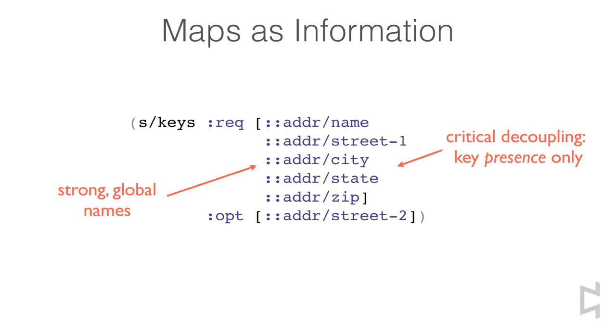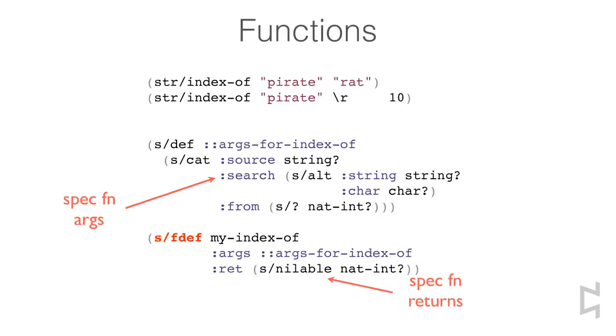And this explains, if it didn't already seem self-explanatory, why Clojure 1.9 has new terser syntax for namespace-qualified keys in maps. I don't know if people have seen this already, where if you have a map that has six namespace-qualified keys that are all the same namespace, the namespace qualifier gets lifted outside the map in the print syntax. And that's because we're going to live in a world where we do a lot more of this. You can also spec functions.